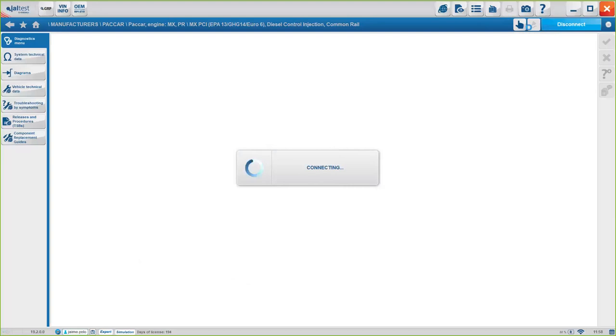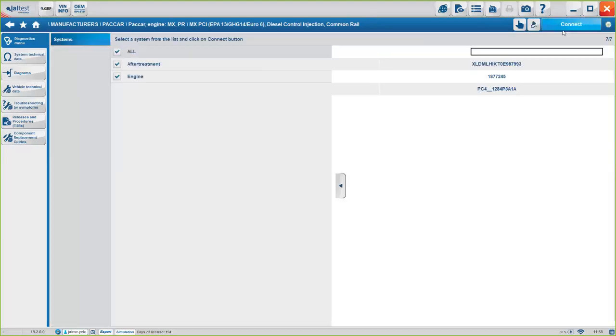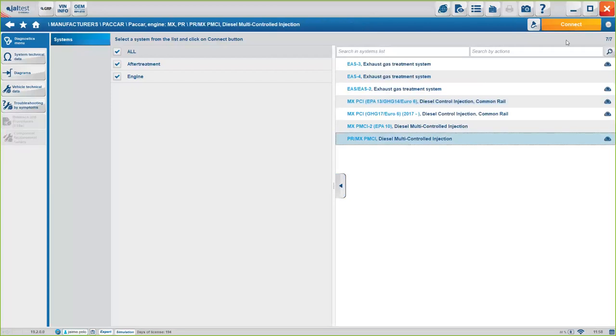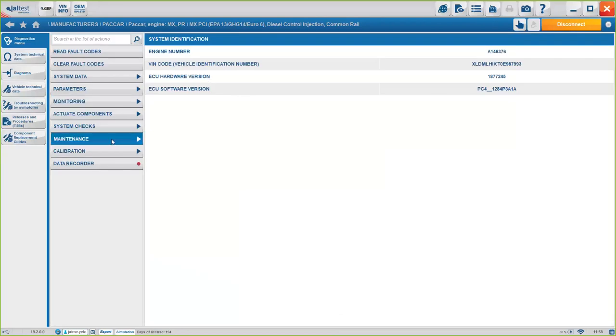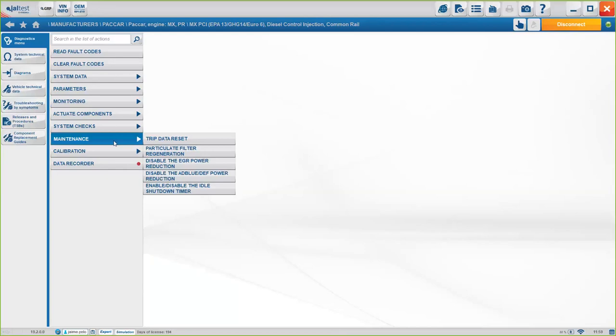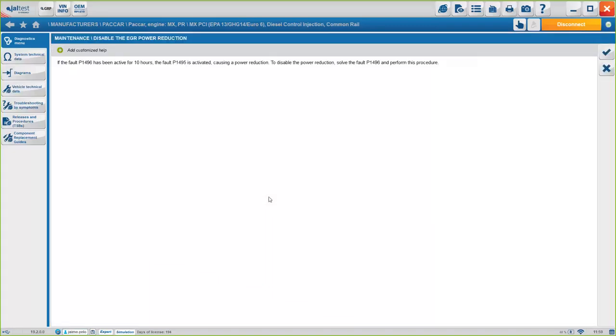Okay, guys, give me 1 second. I'm going to show you. I think I have the EGR option here, but give me 1 second. Okay, I believe this is the option you were looking for. Again, as I said, depending on the engine, we'll have more options or less options, okay? This one here, you said 10 hours here, activated casting.